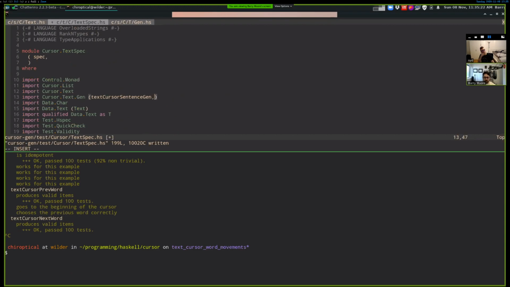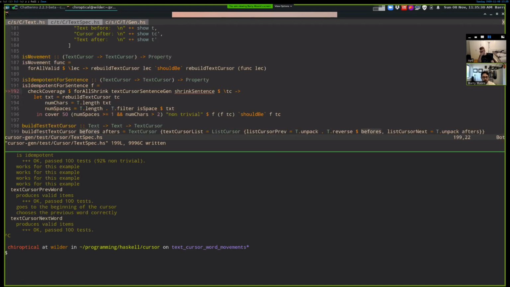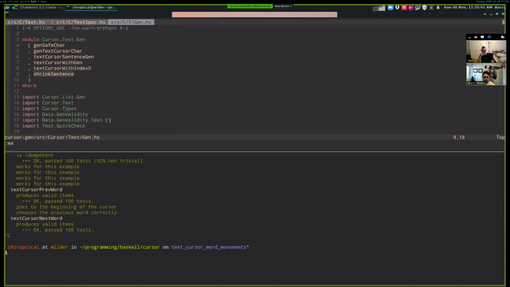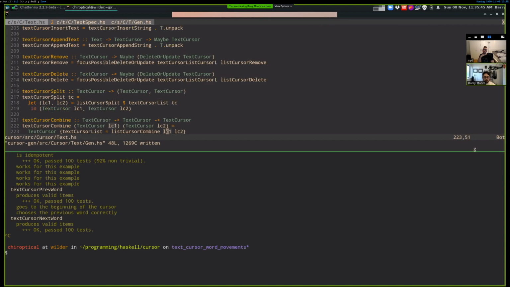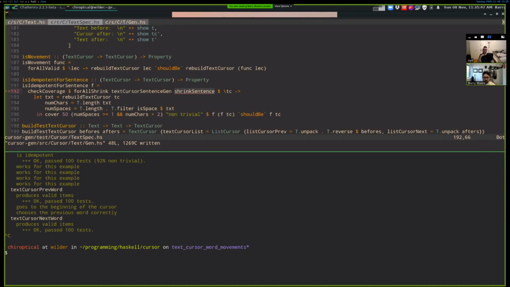Oh, sure, fine. Although I suppose at this point you would just import this whole thing. Yeah, sure. I wouldn't worry about that. I think that's the style. But what's going on here? Why not? I changed this, shrink sentence. Try run the stack so I can see what the error message is.